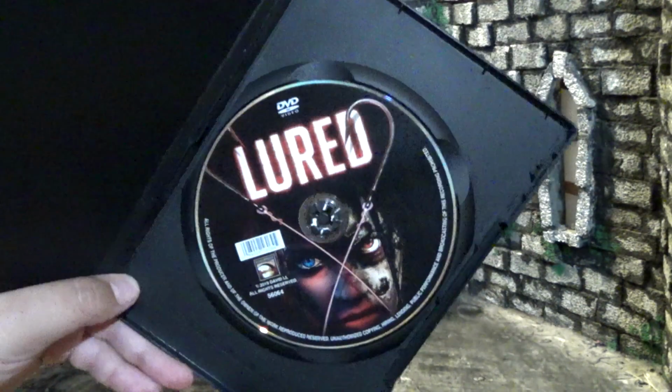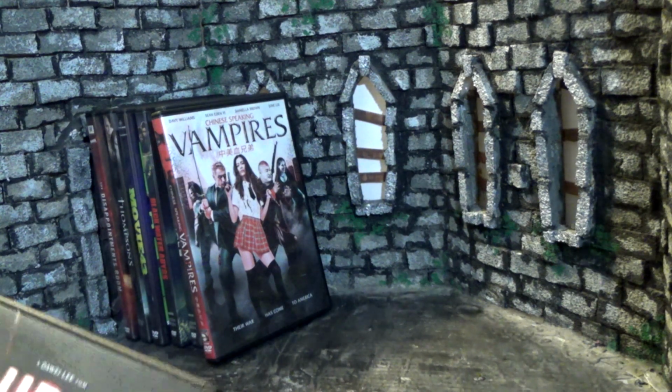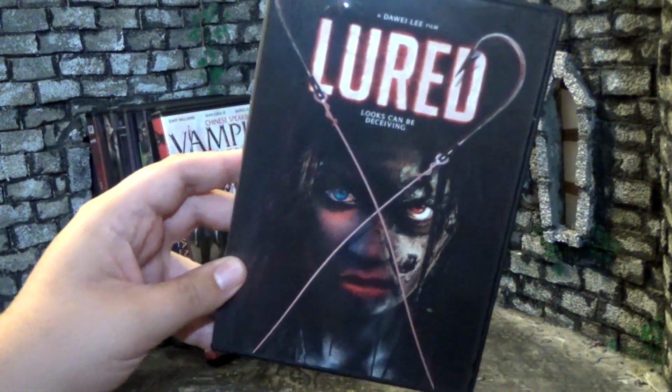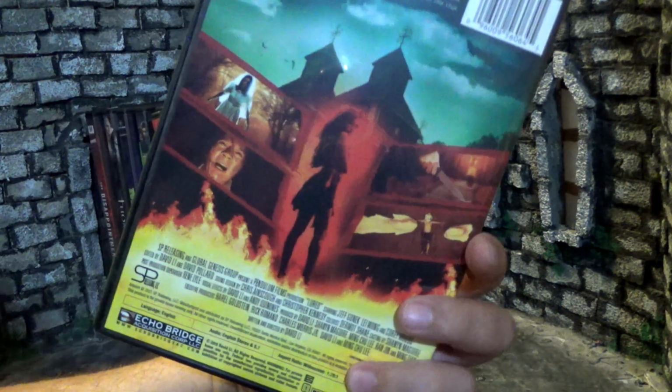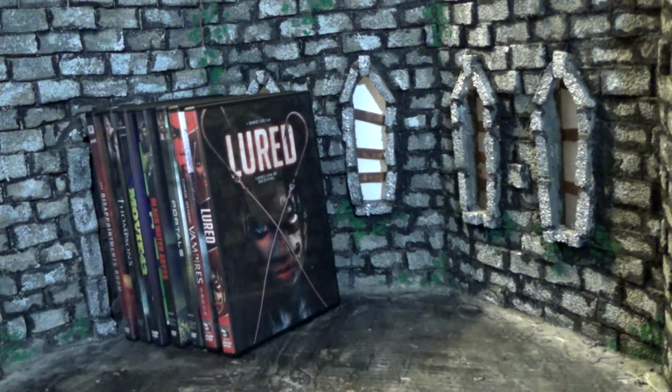And there's the disc, same as the front. I have to say, they really did put the effort into the cover for this one, and then color grading all these shots to match her in the middle there. Yeah, that's interesting. Anyway, after that, I have 3 haunted movies. You know how sometimes horror movies will repeat the same titles over and over again? It does make it kind of hard to remember which ones you have and which ones you don't. I'm pretty sure these are all new.